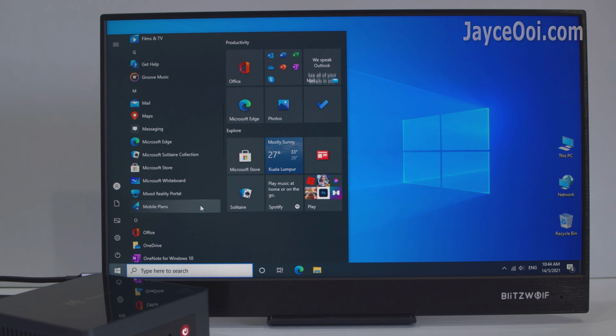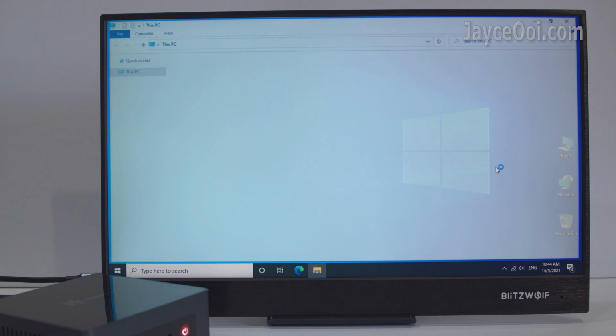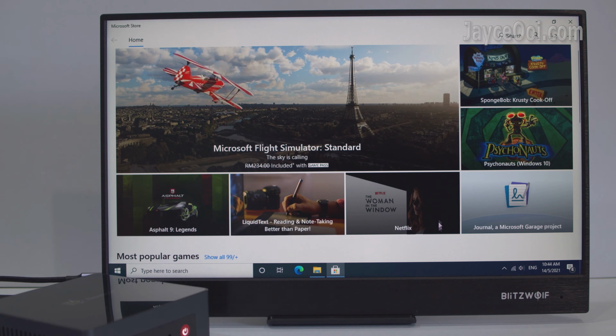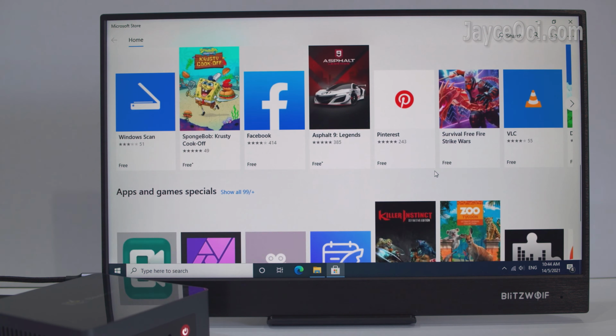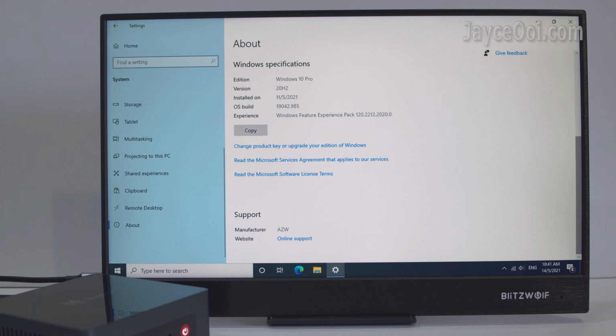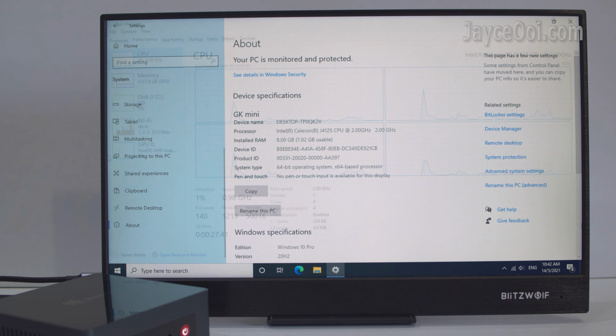GKmini comes with Windows 10 Pro Edition, clean with no bloatware installed, fast and smooth navigation for a budget mini PC. Take your time to install all the applications and games that you want. Here is the system information that you might want to know. I managed to update to the latest 20H2 version through Windows Update easily.